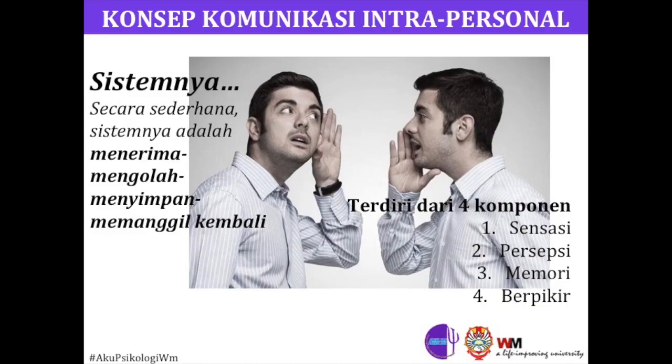Okay, the second component of mental process is perception. Perception is the process of interpreting stimuli of sensation. In simple terms, the process of interpreting. So we identify what the sensation is. Sorry, I tried to correct my grammar. So we define, for example, when we touch some coffee, we interpret it with, oh, that is hot coffee. The hot coffee, it's our perception, it's our interpretation, right? This is called perception.